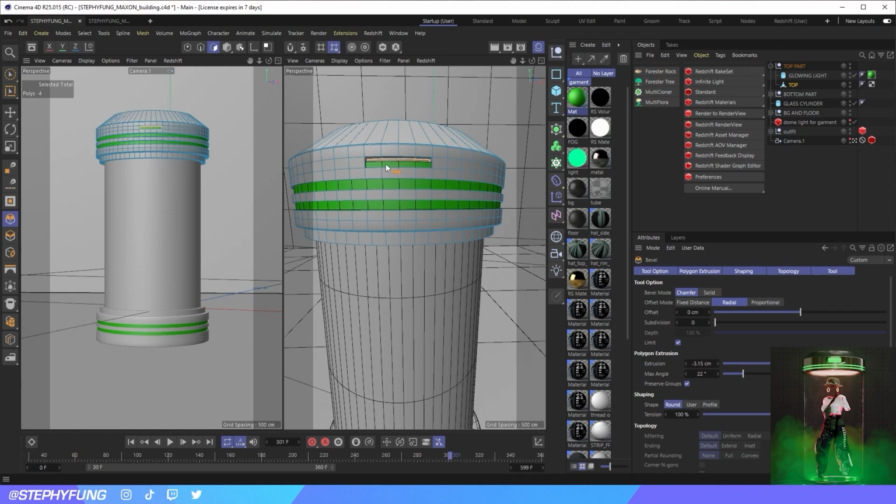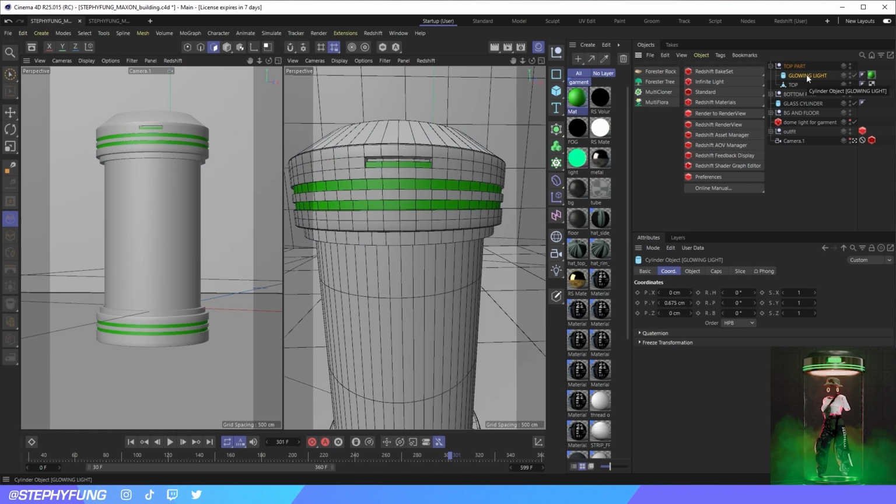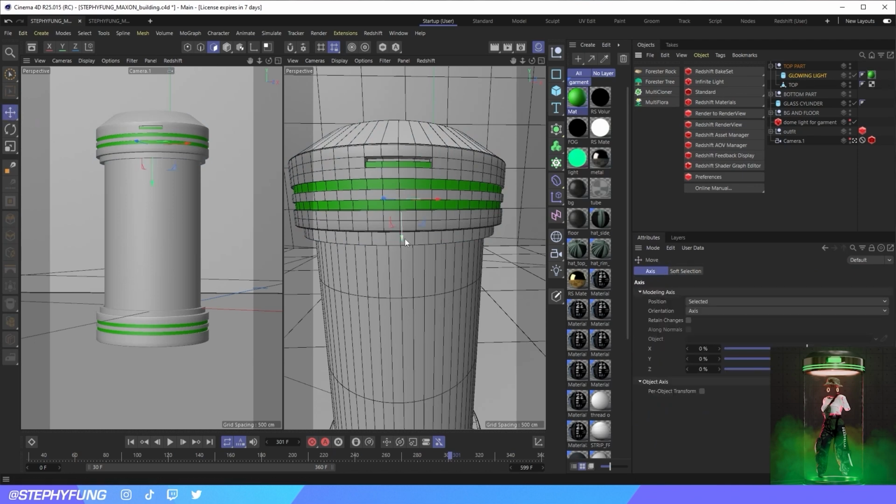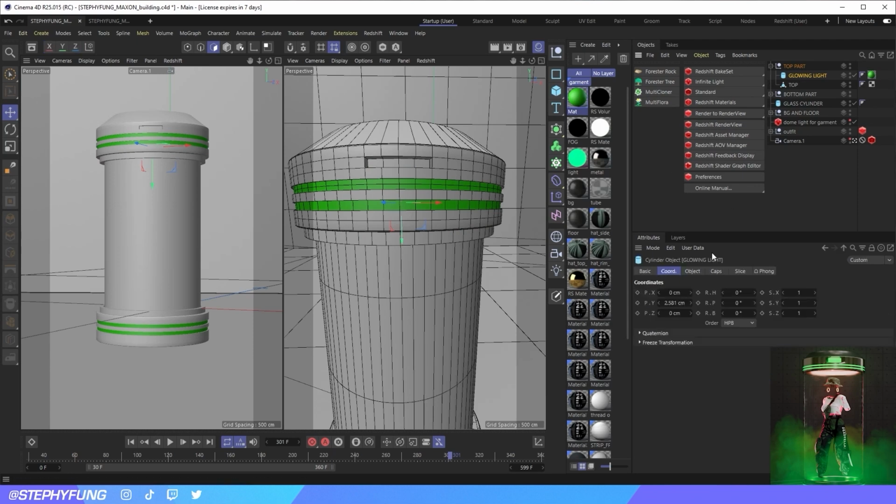So what we can see, this green part here, that is the glowing light. We could either make that smaller or just move it down. So we can go to object and we can make the height a lot smaller, so that it's not in the way of any other geometry.